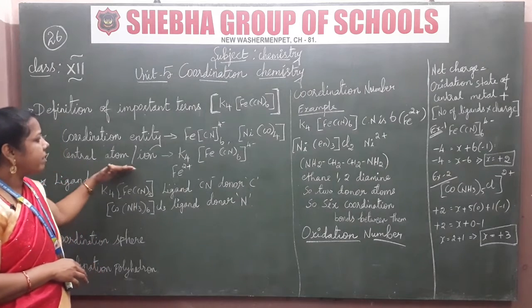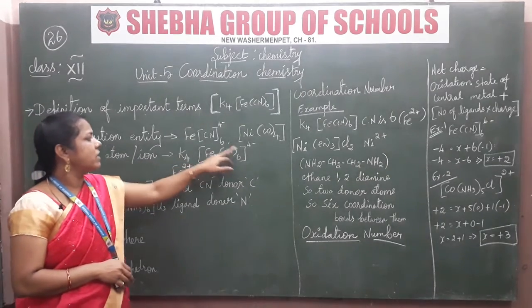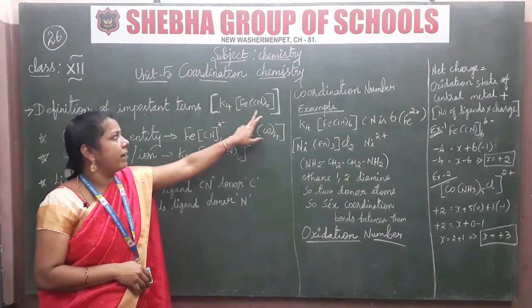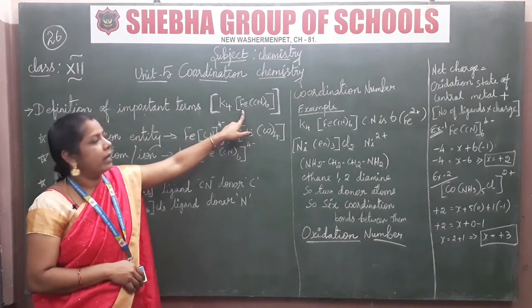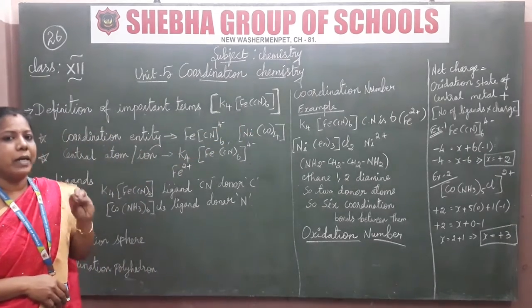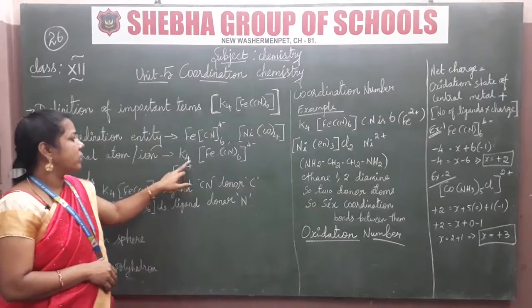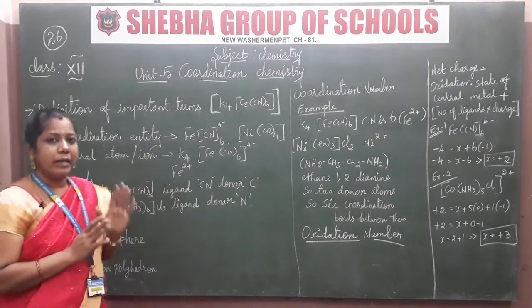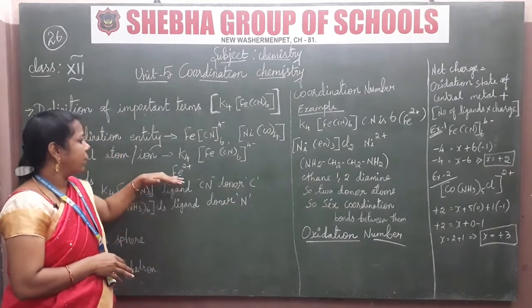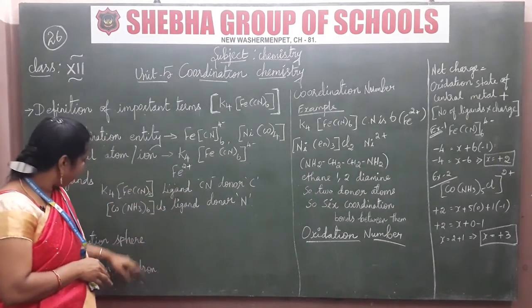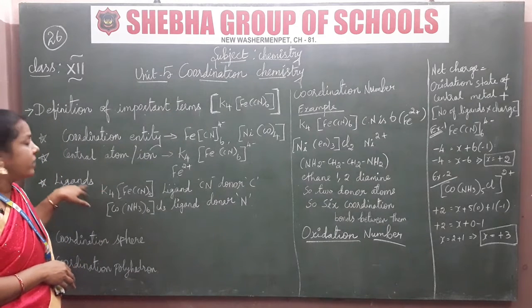And further, atom means the central metal atom. So between the potassium and cyanide there is an ion. In this ion, you have to consider the central metal atom. So Fe2 plus, obviously the oxidation number in the ion is 2 plus. So just remember Fe means 2 plus, you have to remember that, then only we can continue to the next concept, the ligands.